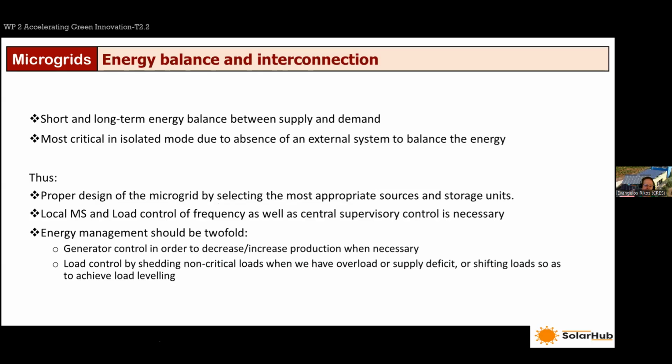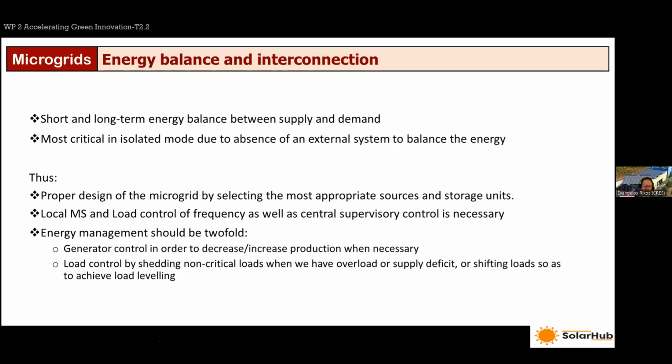Because the microgrid has to be able to cope by itself with the energy resources that the consumers need during this mode. So one thing we have to make sure of is proper design of a microgrid by selecting only the most appropriate sources and storage units, and not only the type, but also the size of them. To equip the microgrid with proper local control for the microsources and the load when necessary, as well as central control algorithms.